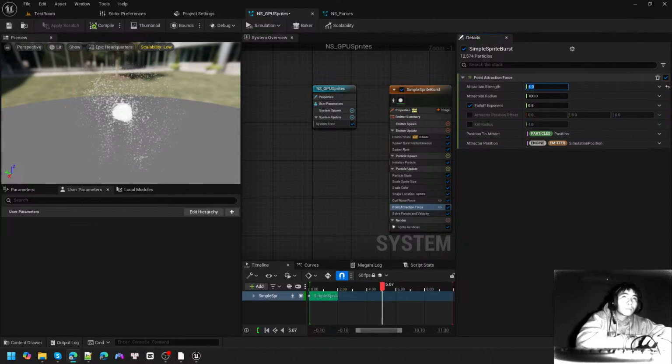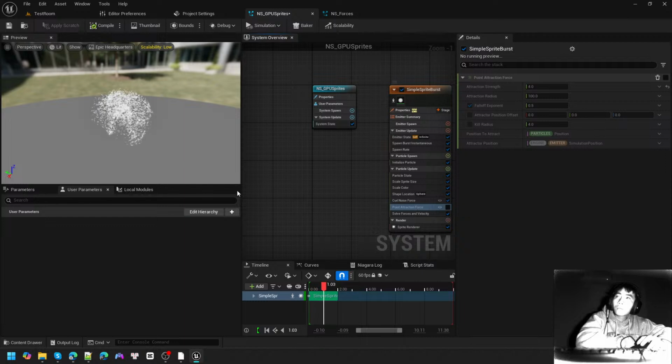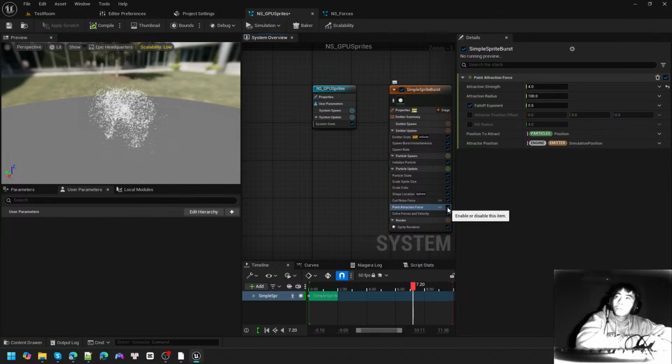simply attracting our particles. And you can see this point to attract is the particle's position, and this attractor position is this simulation position. So in other words, where our emitter is.